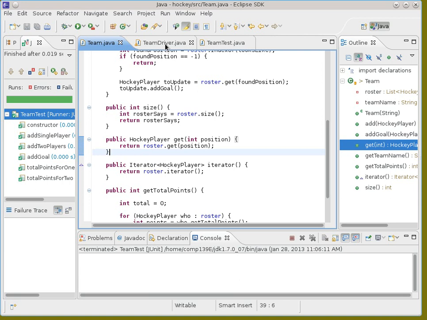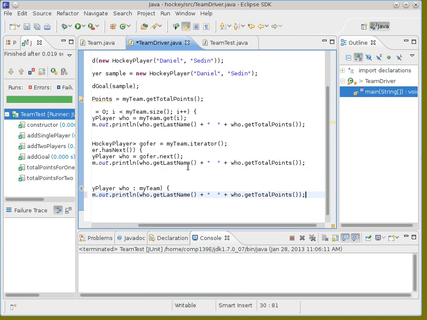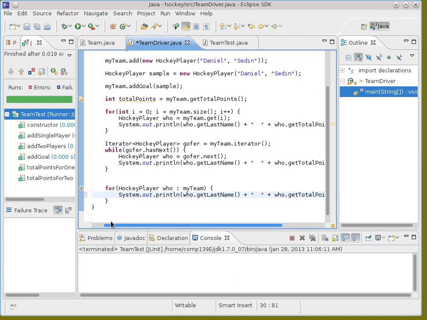And now that that's available, in the driver, all the error messages have gone away, and so now we can turn around and we could just do the simplest form of printing, which is that one. And there's the 3 different techniques for doing the same thing now all available to us. Okay. Now, that was the long way through it. I'll give you the shortcut. The shortcut is really simple.